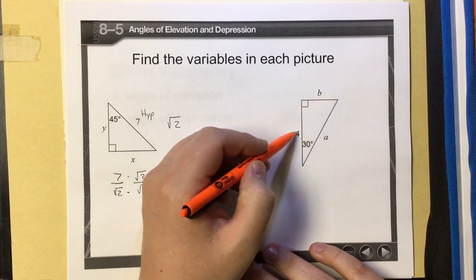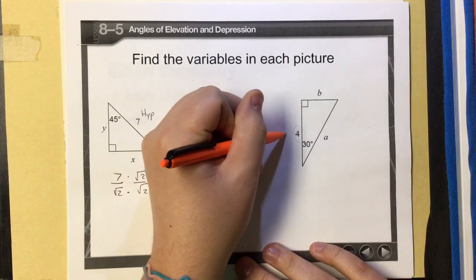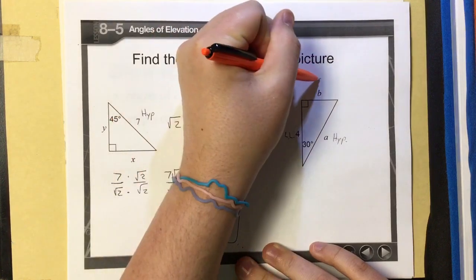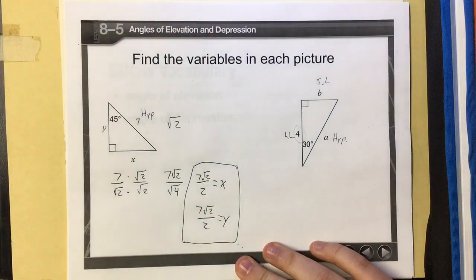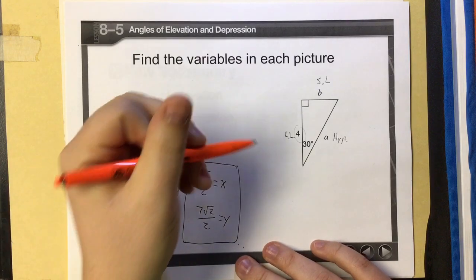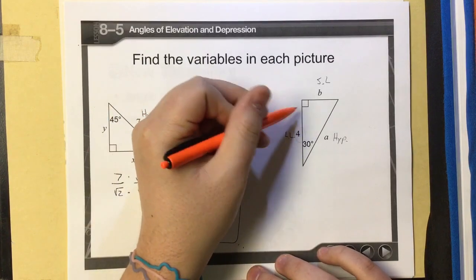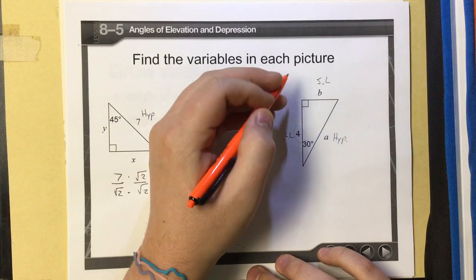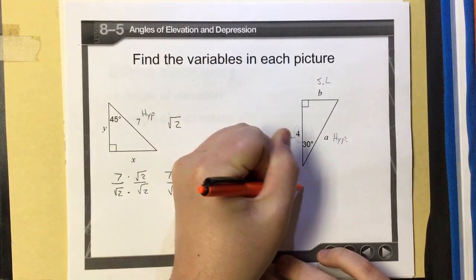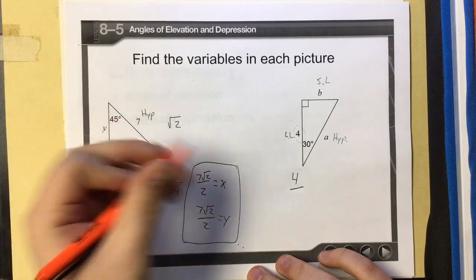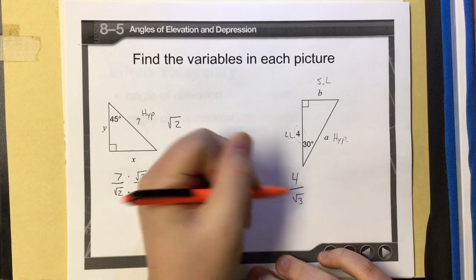Since that's our 60-degree angle, the side that we know here, that is our long leg. A is our hypotenuse, and B then has to be our short leg opposite of 30. If you don't know the short leg, our first goal is always to find that short leg. Since the one that we have is the long leg, we are going from something long to something shorter, so we're going to have to divide. So we do 4 divided by the number we have divided by, and then to go from long leg to short leg, it is the square root of 3.